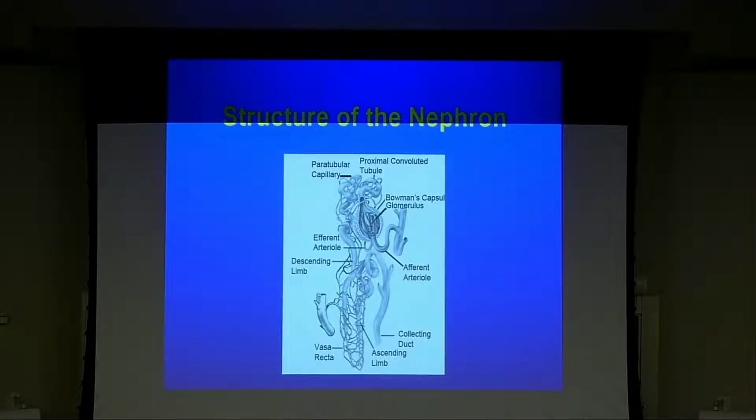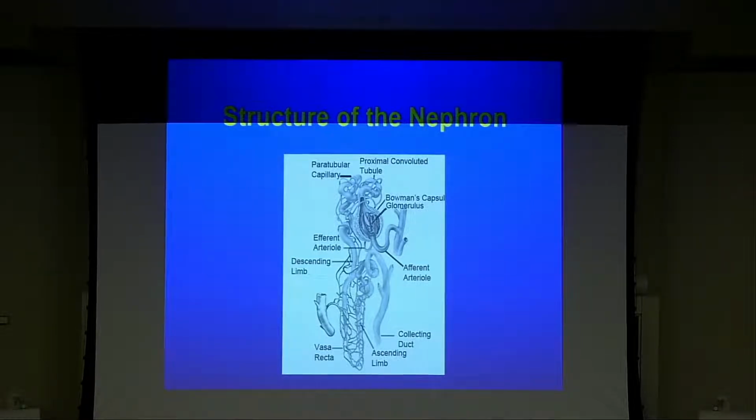The efferent arteriole now forms the structure we talked about last time, which is the peritubular capillary up here. This should be PERI, not para. This is the peritubular capillary up here. Then this is the Bowman's capsule emptying to the proximal convoluted tubule. This then enters into the descending limb of the loop of the nephron, makes the hairpin turn down here, and ascends as the ascending limb, and up here now enters the distal convoluted tubule, which is going to empty into the collecting duct. So that's the structure of the nephron.